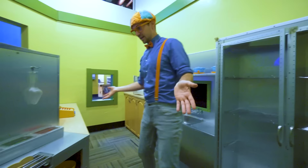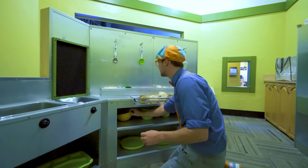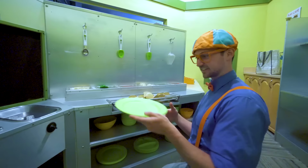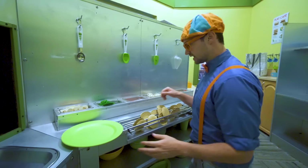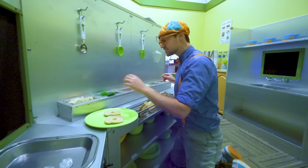Okay, all right, here we are. We need, that looks a little too big. I'm not that hungry. So let's take a, wait a second. This is a bowl. Yeah, this is a bowl. We need a plate because you and I are gonna make a sandwich. Perfect. One green plate. Let's put that right there. Let's start out with some bread. See? Two slices of bread. One, two. Perfect. All right. Then let's put some yummy lettuce on there. Yum!